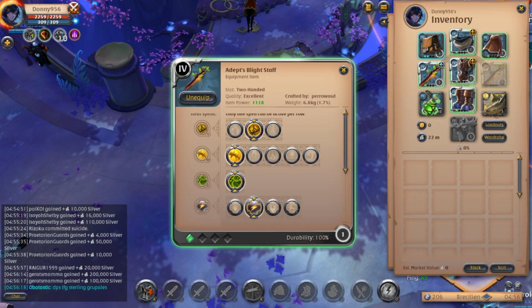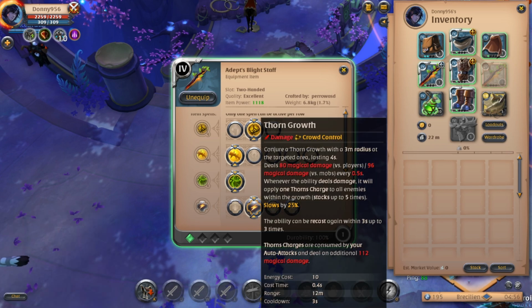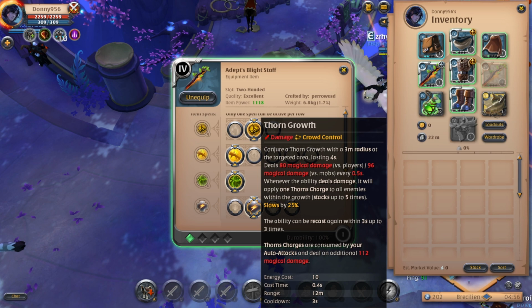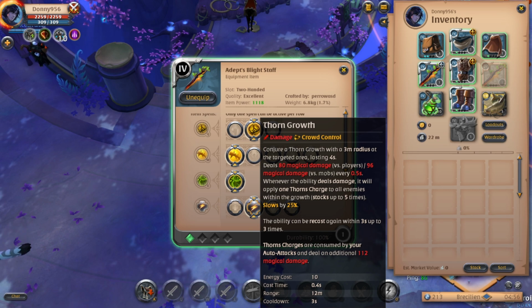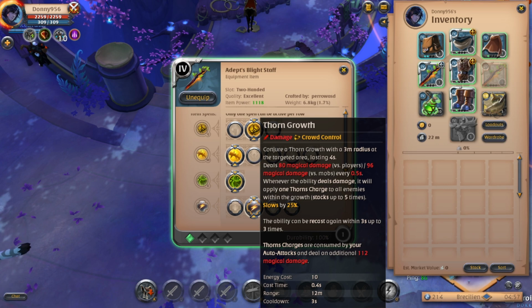Alright, so your weapon of choice is going to be the Blight Staff. For your first ability, you're going to go with Thorn Growth. This does damage and crowd control. You'll be able to drop up to 3 Thorn Growths onto the ground, which deals damage over time in an AoE manner. It'll slow your targets as well as stack thorn charges on them up to 5 times. Now, these thorn charges are consumed by auto attacks and will deal additional damage, so it's very important to drop the Thorn Growths onto the ground to do the initial damage from Thorn Growths and to be able to auto attack to kill the mobs quickly.